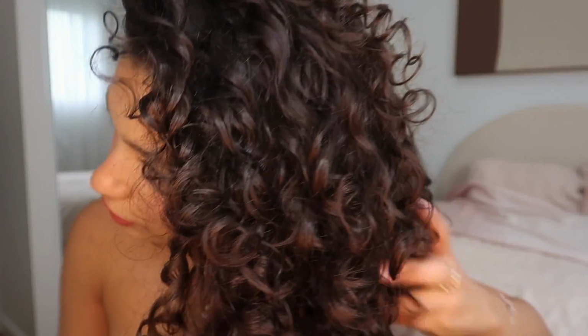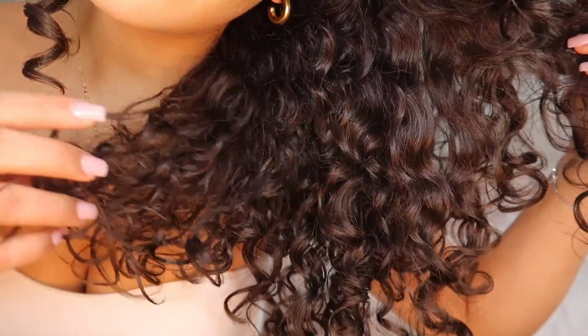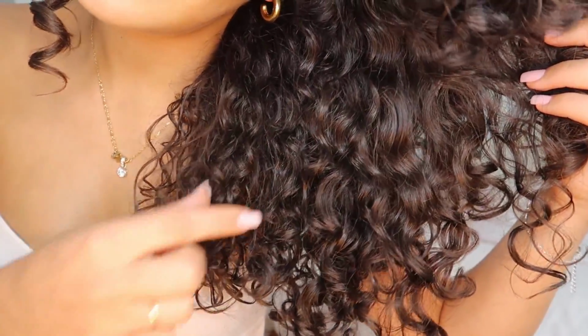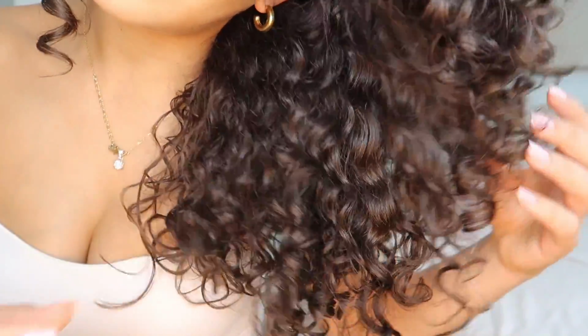But I thought I would just give you a little show of what you're in store for, what we're achieving together. Gorgeous spirals. See here, I've got a few sections that are still struggling, but for the main part, they are curling up nicely. My hair is actually also growing since I cut it to my shoulders a few months ago. I want to grow it back out. So everybody, let's hop straight into the tutorial. Make sure you stay tuned for all my steps and all my tips and tricks.